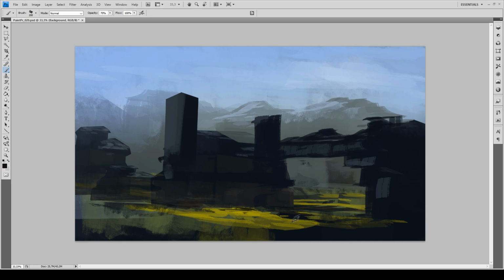There's a shadow and it's not that dark probably. Figure that out later. Then we have this light area here in the distance. Our light is really popping. We can make this lighter as well. Dark now.